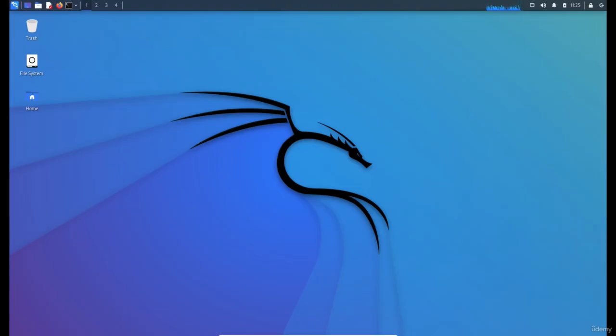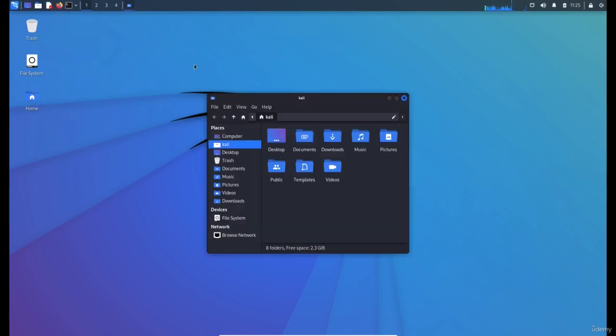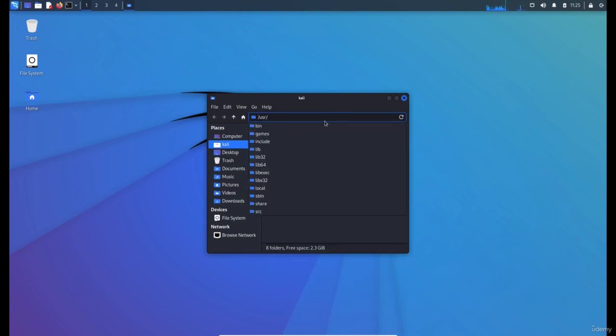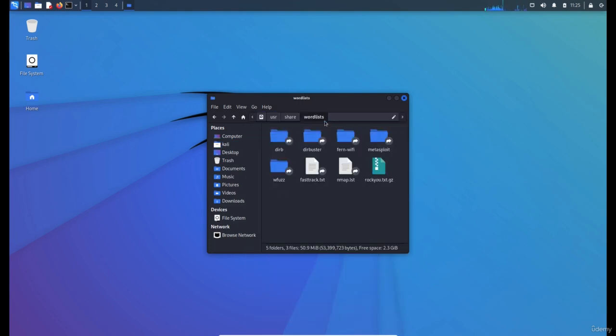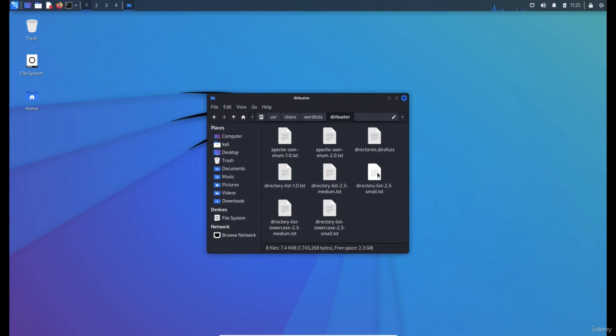When doing automated scans, we often use word lists. Kali has a lot of word lists by default, which you can find in the directory /usr/share/wordlists. In that directory you can find a lot of lists that you can use for automated scanning, regardless of whether we use dir mode, DNS mode, or file mode, which we'll talk about in the next lectures. You'll see a directory called dirbuster, which has some useful word lists, so directory lists.